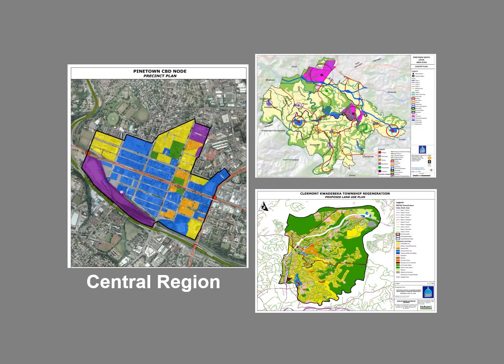The Council approved spatial plans for the Central Region include the Pinetown CBD Node Precinct Plan, the Pinetown South Local Area Plan, and the Claremont-Kwadabega Township Regeneration Proposed Land Use Plan. The Pinetown CBD is one of the areas within the municipality that have regeneration plans in order to roll out bulk infrastructure and unlock socio-economic opportunities. This plan has informed the implementation of new housing opportunities in the Pinetown area.